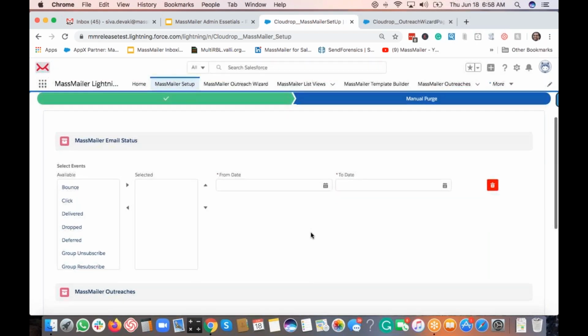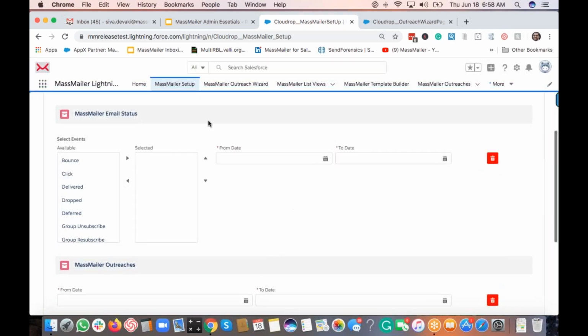You can come here and delete the respective email status values. Again, you can select the specific status values that you want to delete. Let's say you don't want, for example, deferred, may not be required. Maybe this is not required.